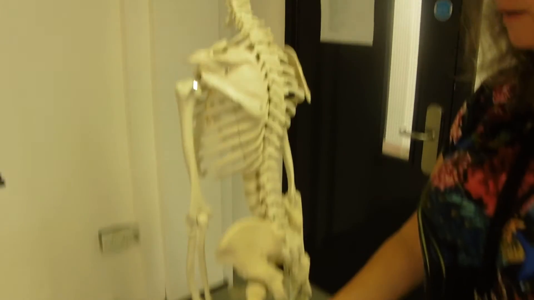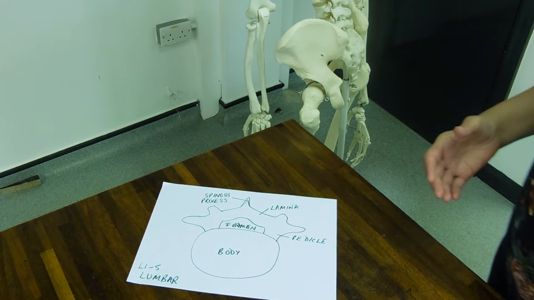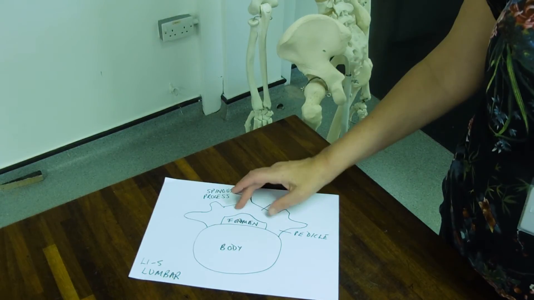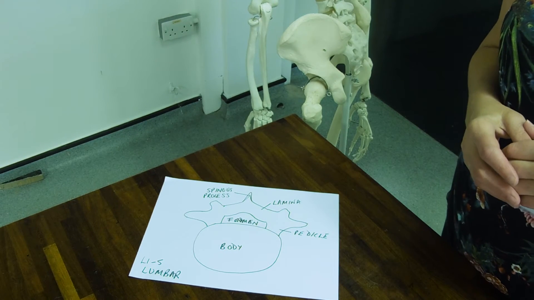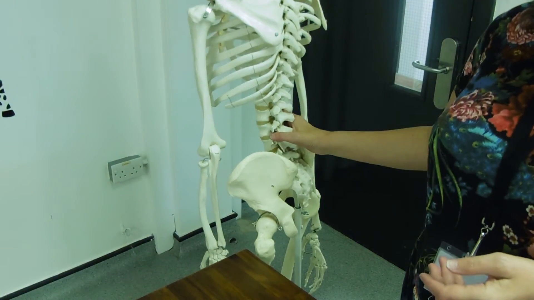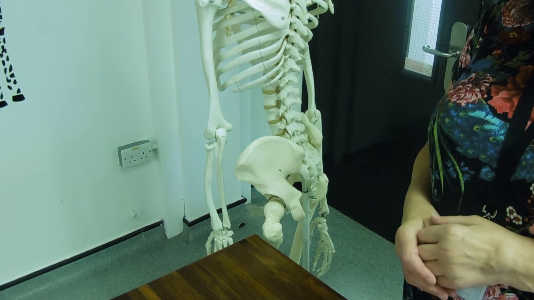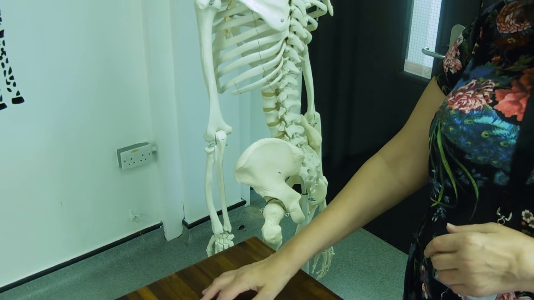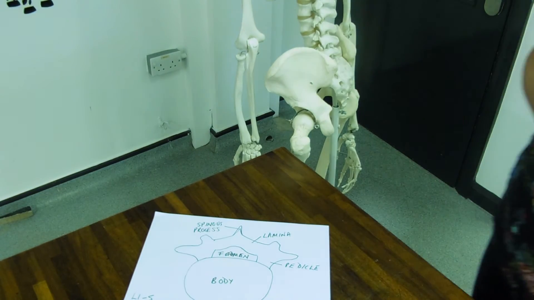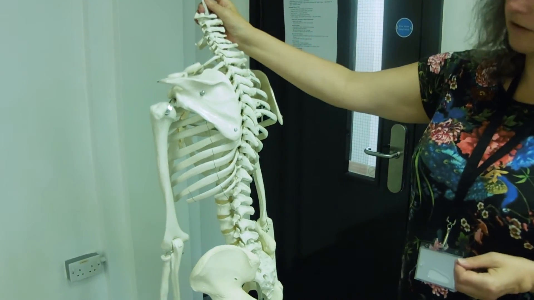Moving to the lumbar vertebrae — these are the ones at the base of your back and are really weight-bearing vertebrae. The body is much more massive, with a massive pedicel and lamina. They're very robust to resist the force, bearing the weight of the entire trunk of your body. Their main characteristic is that they are very robust. They've got spinous processes to hold your back muscles, and they've got a foramen because your spinal cord still needs to be protected — running down the middle of the foramen of these vertebrae.